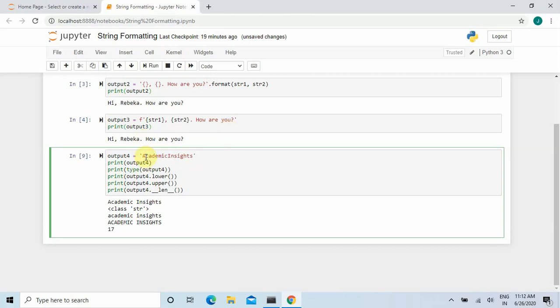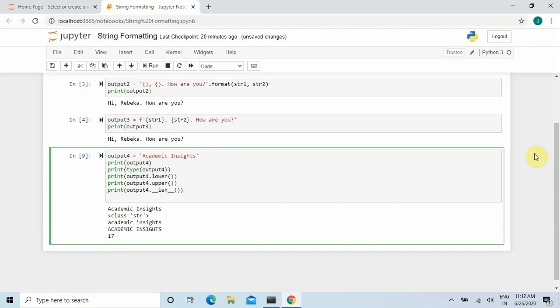If you count: 1, 2, 3, 4, 5, 6, 7, 8, 9, 10, 11, 12, 13, 14, 15, 16, 17. So the length is actually 17, since it is counting the space also.